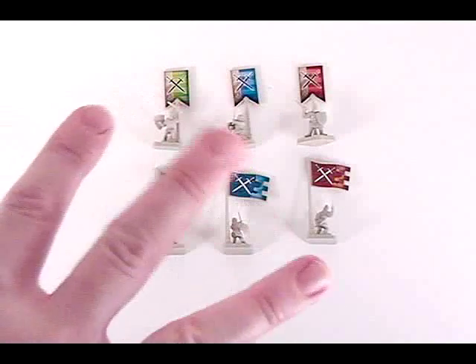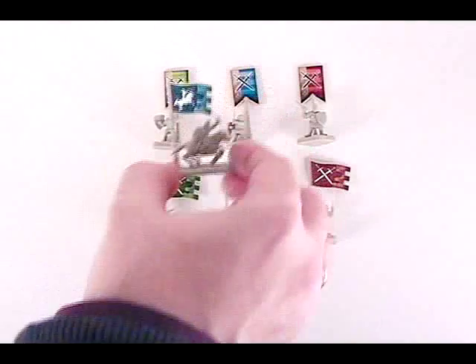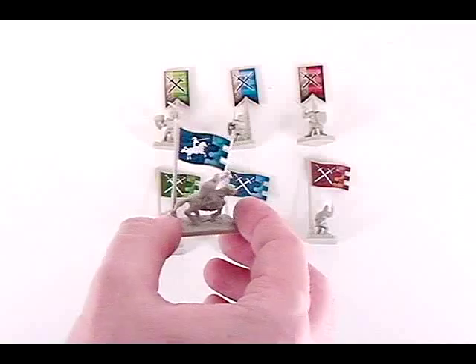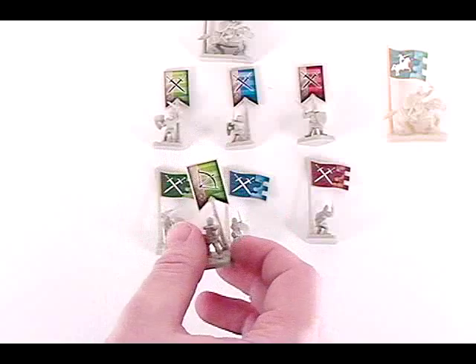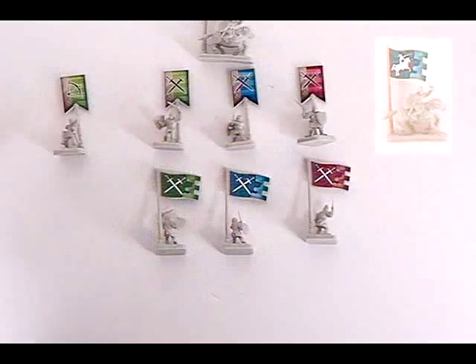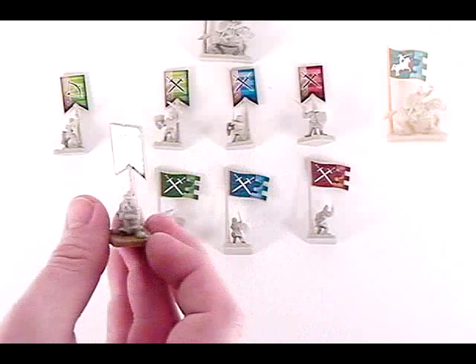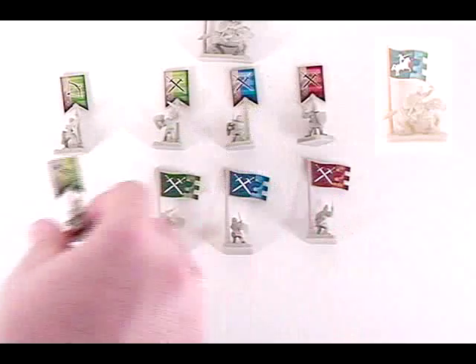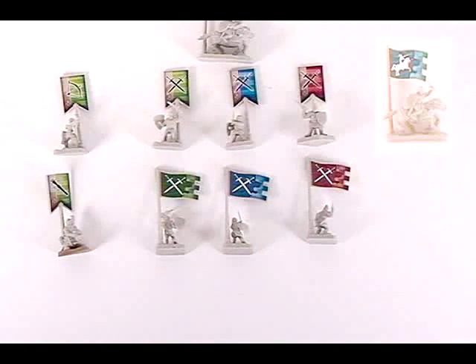There are four basic troop types: short sword, long sword, common bow, and crossbow. For each type you have green, blue, and red, and both sides. There are also dwarven units and goblin units in addition to all the human units. Between all these different variables, it gives you a lot of flexibility with what to do in the game.